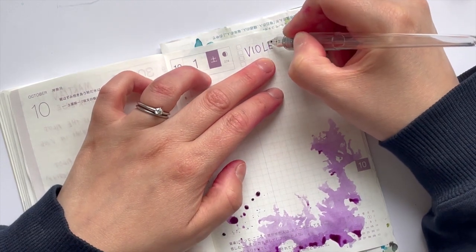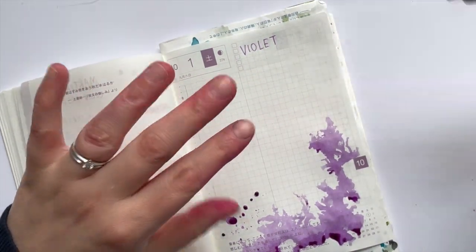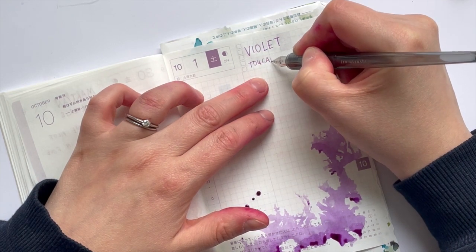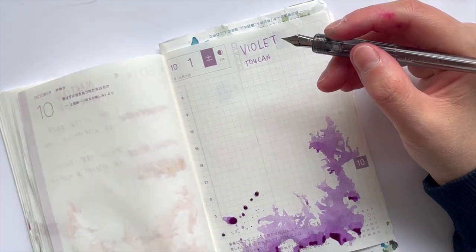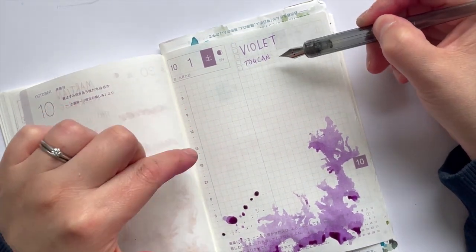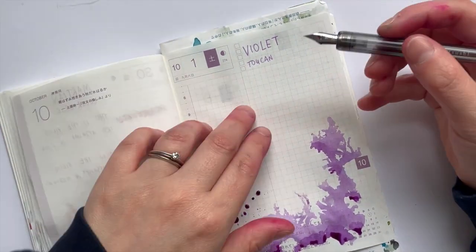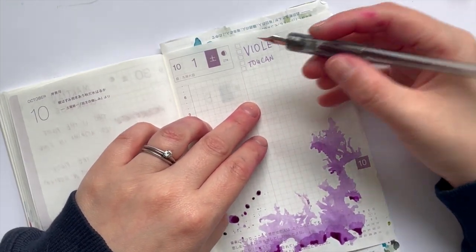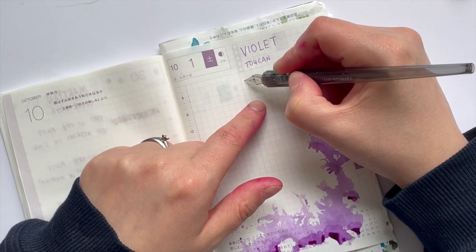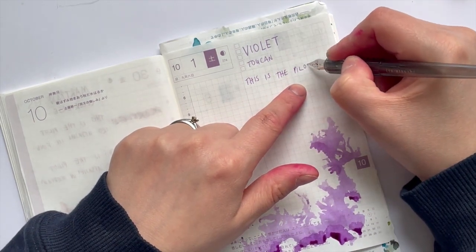Actually it's not that light — oh, that's awesome, that's a positive! Does anyone else get this — when people have ink on their hands, does it stay on for days? It does not matter how much I wash, it stains the skin and then slowly drifts away. It doesn't transfer onto other things, but it just stays for days and days. First impressions: it is actually writing darker than I thought it would, which I like. It's a lovely color, though it doesn't have the levels of depth that some of the other ones have — more of a neutral comment. You're going to get some nice shading depending on the pen.